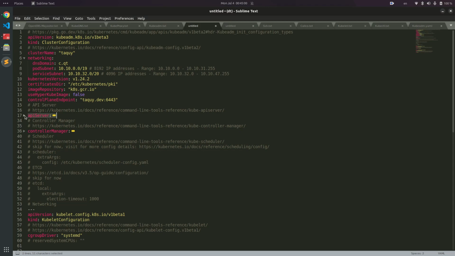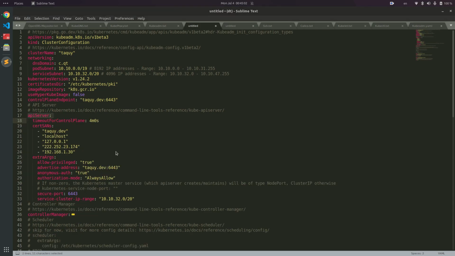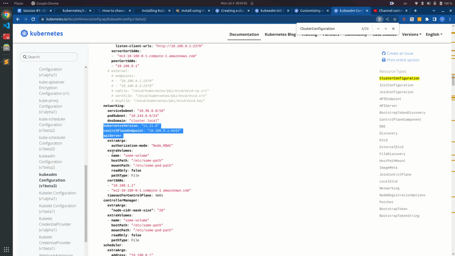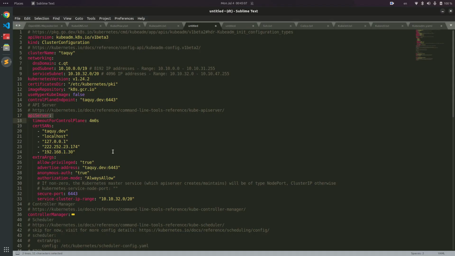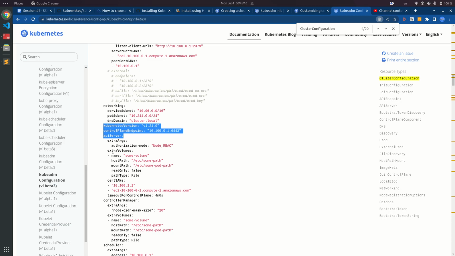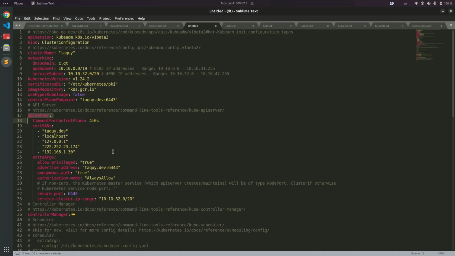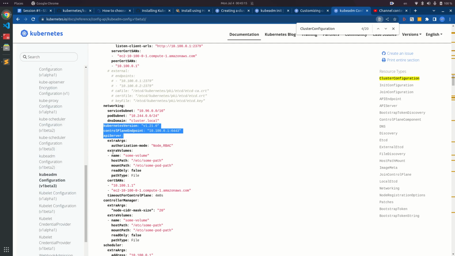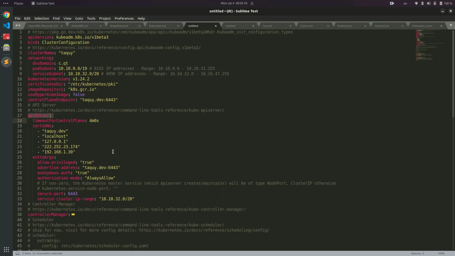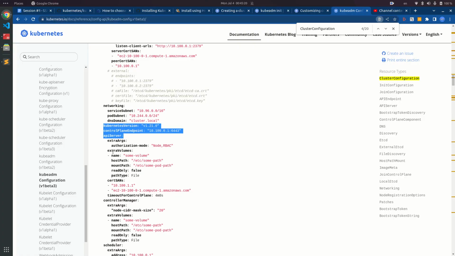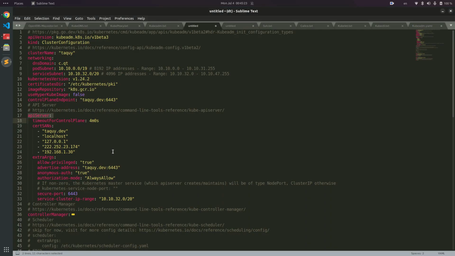Authorization mode. I don't really care about authorization mode and anything like that. We do care about things like cert SANs and timeouts.